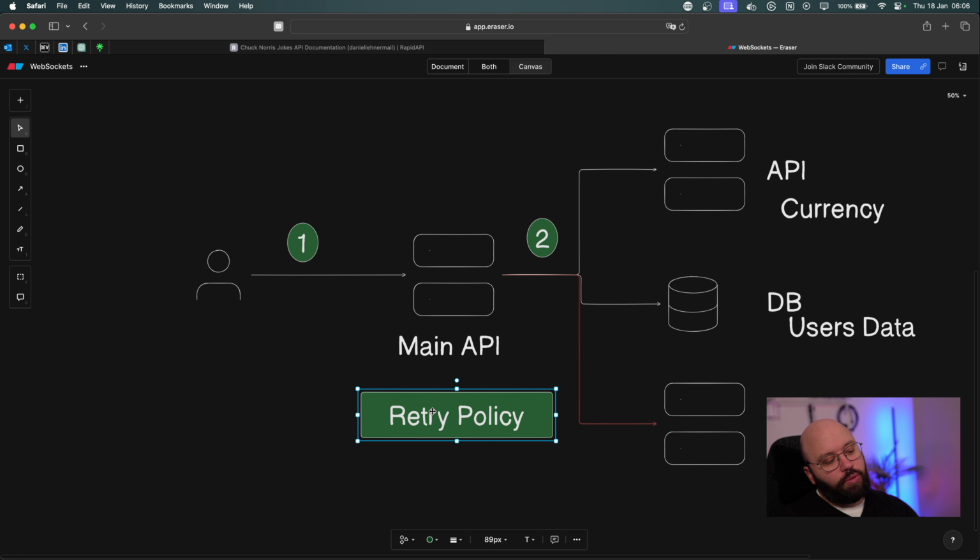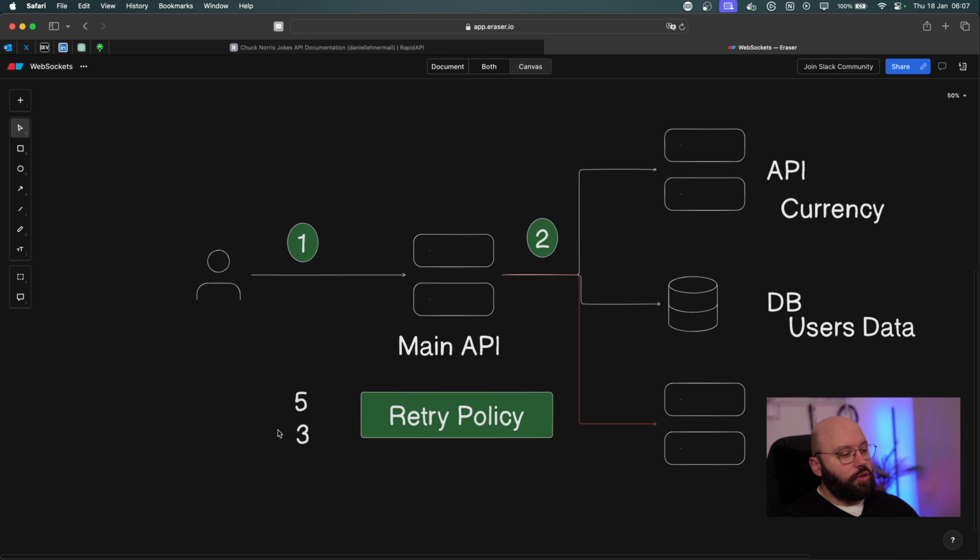But doing a full retry policy like this might overwhelm the authentication service or the authentication API, because unwillingly I'm doing a DDoS attack on that API, because I keep on retrying and getting a failure, keep on retrying and getting a failure. So we need some kind of implementation within my retry policy to say, okay, listen, I'm going to have, for example, 5 retries, and these 5 retries have to wait between every single retry. I have to wait an incremental amount of time, like 3 seconds.